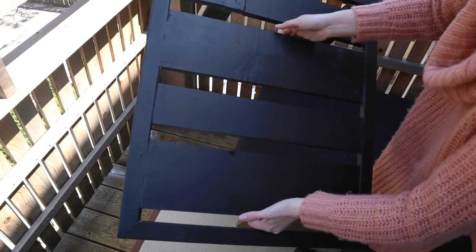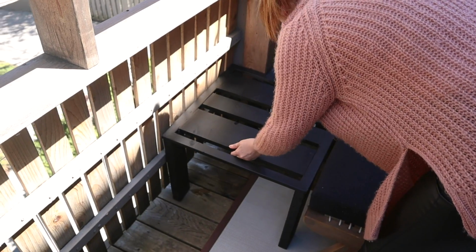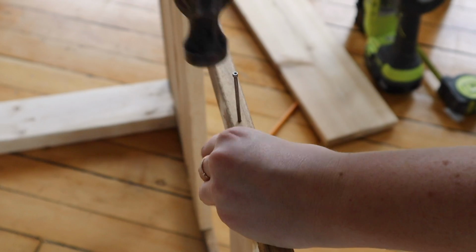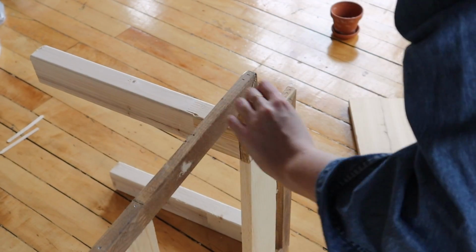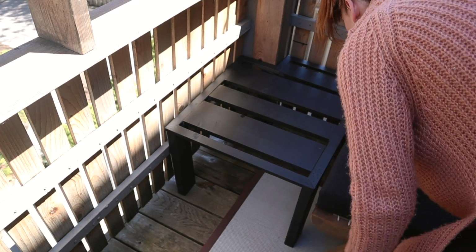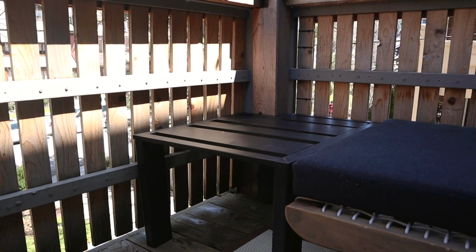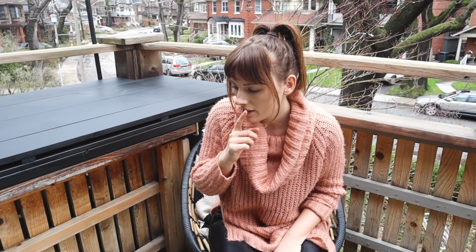Okay, next up, what I'm adding at the end of the lounger is this little table that I quickly whipped up in the office with any scrap wood that I have. It's a little bit wonky, but I think it'll be fine. And I painted it black to match everything, and it's gonna fit perfectly in this little corner at the end of the lounger. Oh yeah, next up, I think I want to bring in the poofs.